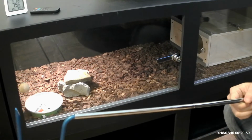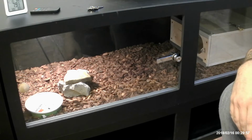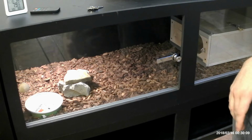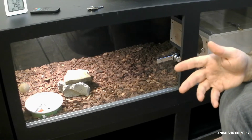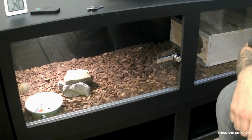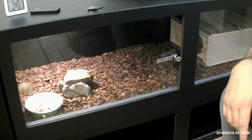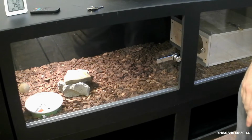And that's how simple just day-to-day spot cleaning and watering of venomous snakes can be. Pretty safe, pretty low stress on the animal, and low stress on yourself as well. And that's the biggest part of what your day-to-day husbandry is going to be like. Same way with feeding, and I'll do feeding videos. Actually, it's almost time for the Eastern to feed, so maybe I'll do one soon of that. Right now, I only have these two animals at this location. I just got my permit, so I'll be bringing the other animals soon. The way I go about things with different species is sometimes slightly different, but not too much.